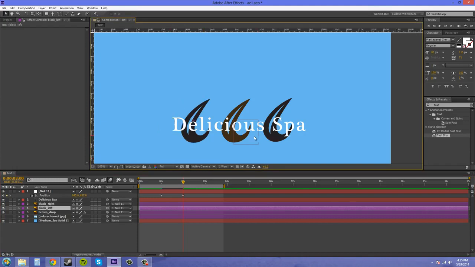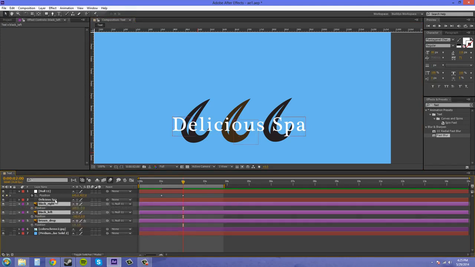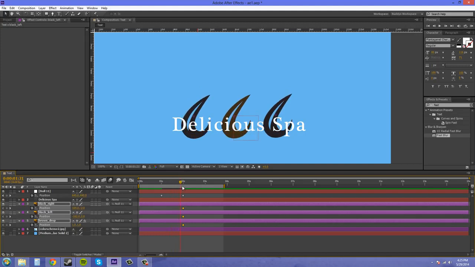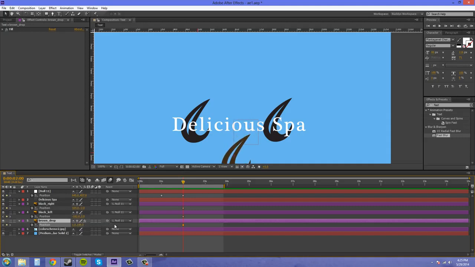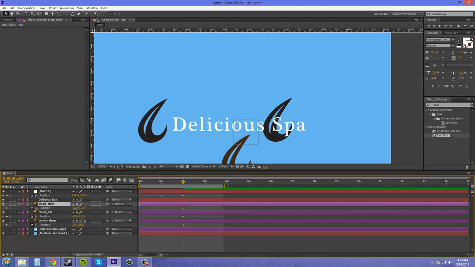And then that way we can take each of these drops and move them. Well, actually we got to keyframe them, so let's open the position of these guys. Now hit the keyframe buttons. So they're still going to move together here. Then once they get to here, we can move them on their own. So this one maybe we'll bring it down, and then these two we can move to the left and to the right to get something like this.